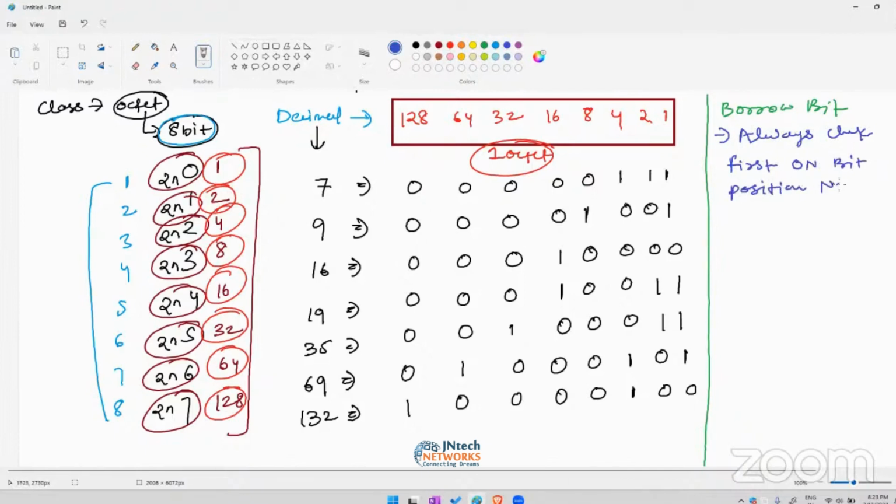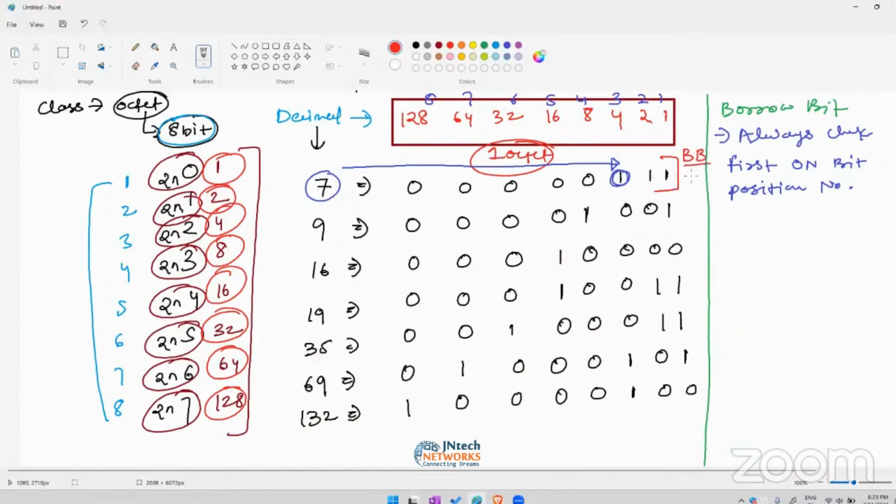Okay. So can you please verify, whenever we convert 7 from decimal to binary, coming from this side, which value is first on? 4. On which position number is this value available? First bit, second bit, third bit, fourth bit, fifth, sixth, seventh, eighth. So which one is the borrow bit? Can you please verify the borrow bit of this value? How many is the borrow bit?